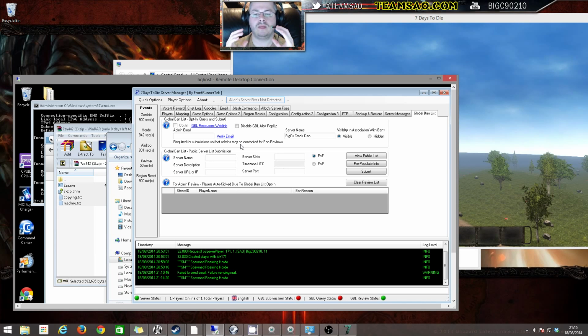And this allows you to ban players, and after they've been banned from 3 separate servers which are participating in this global ban list, then they'll be banned from all of the servers in the ban list. And this has worked out as a pretty good way of discouraging people from being naughty on servers, because you might get banned from one server, you can simply go to the next. But if you get banned from a lot of servers in one go, you're probably not going to be a bad boy.